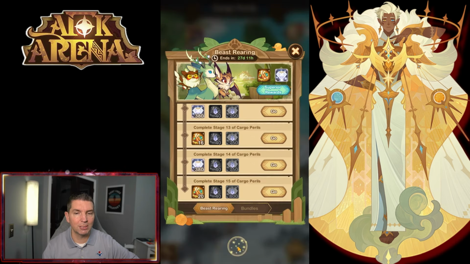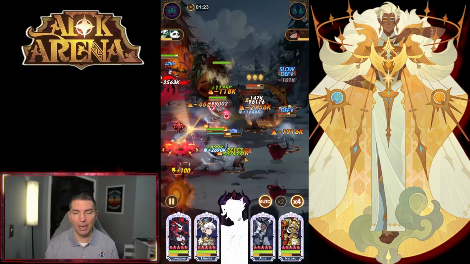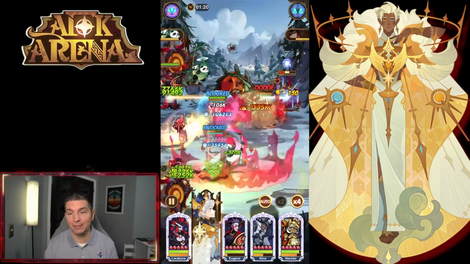Now, in addition, every single battle that you win in here, you are getting a lot of resources. You're getting a lot of diamonds. When it comes to summoning, when it comes to this game mode specifically, you want to make sure you come in here very fast. You want to make sure that you're getting the beast rearing. You don't want to miss it, because you're going to be missing out on an incredible amount of baits, which we know are very expensive. And you're also going to be missing out on a lot of the loot that they offer in this game mode.